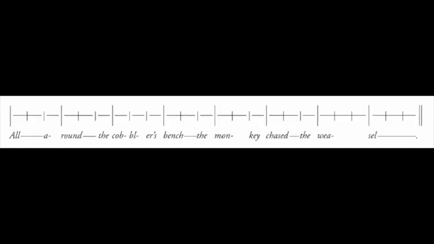So that's where we get, all around the mulberry bush, the monkey chased the weasel. Or, all around the mulberry bush, the monkey chased the weasel. As in duple meter, primary pulses occur where the two levels coincide, and all the others are secondary. The figure here shows the first phrase with large and small vertical lines indicating primary and secondary pulses respectively, and horizontal lines indicating the rhythm.